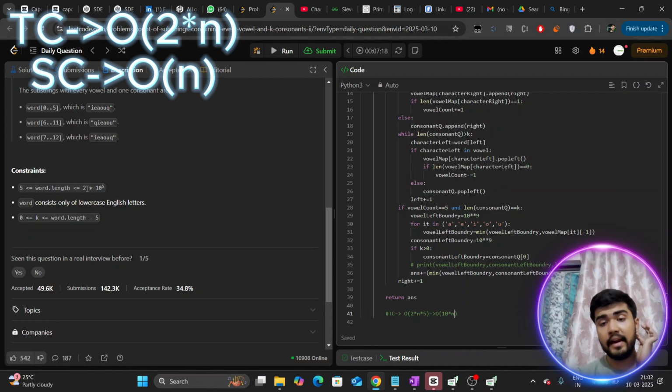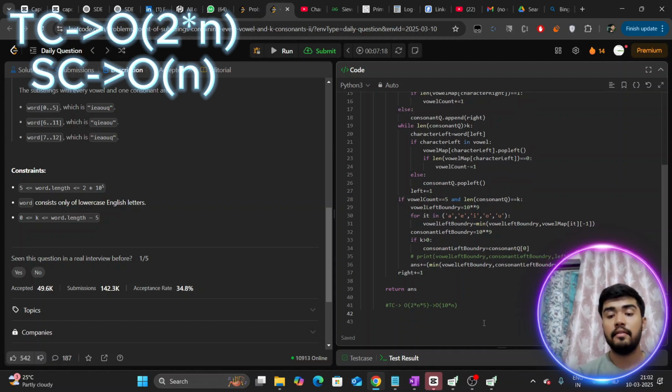So 10 into n, with n up to 10 to the power 5, is 2 into 10 to the power 6. So that is our time complexity. And the final time complexity, if I write it in mathematical terms, is O of 2 into 10 to the power 6.